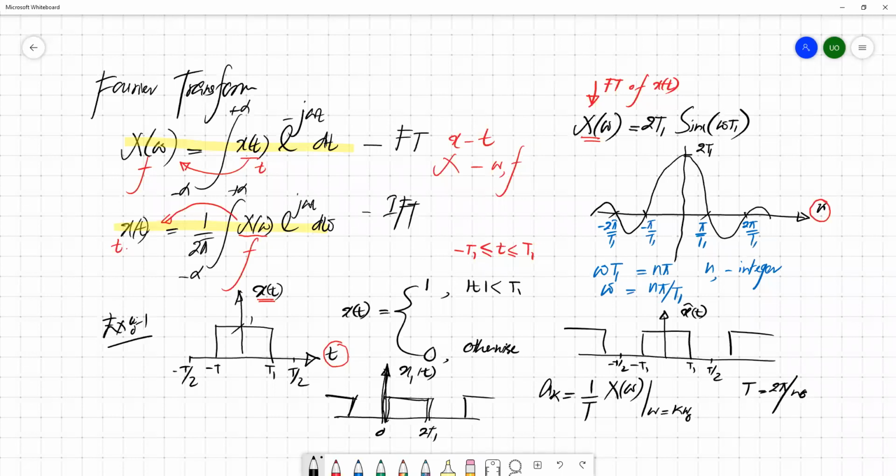We can write the Fourier series coefficients of x1(t) by plugging in an exponential component which is mapped to this shift. This is basically shifted by t1, so you can add an e to the power j omega naught t1 component. Then these Fourier series coefficients are basically the coefficients of this one multiplied by e to the power j omega naught t1. Then you can write the Fourier series coefficients of x tilde(t) by looking at this x(t) Fourier transform.